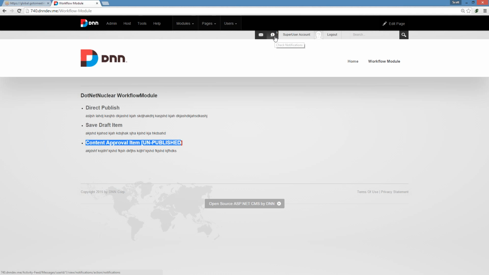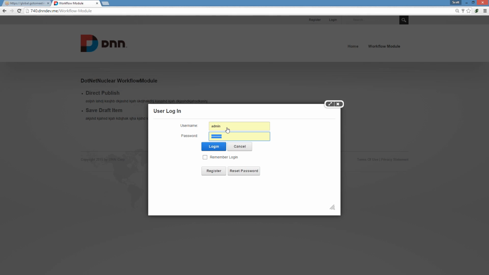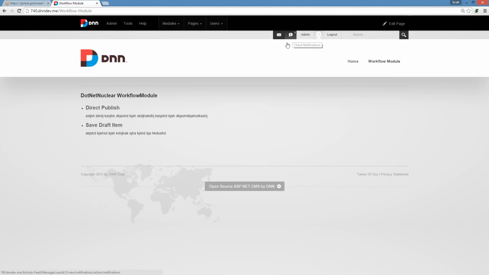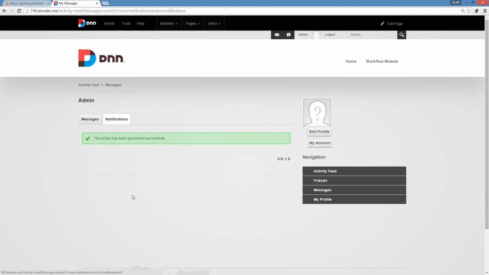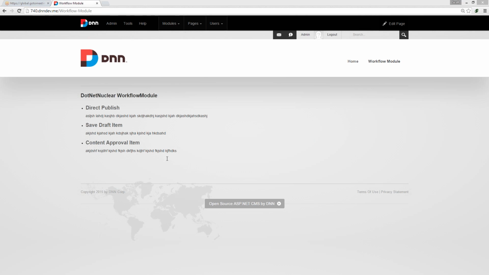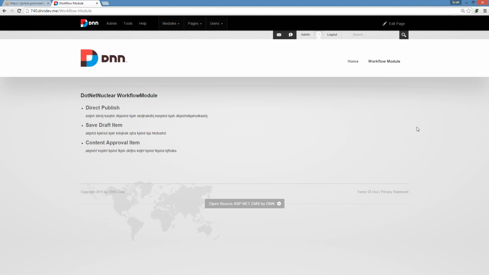Since I assigned it to the admin, it's also available to my host user since he is an administrator to approve it. But just for the sake of showing this, I'll log in as the admin, which I was before I was a host. And then you can see that the admin actually received it as well, that this item has been marked ready for review, and he can approve or reject it. Rejecting it will move it back to, I believe, a draft state, and there'll be another notification, and then it just kind of creates a circular loop until it finally gets approved. So when I hit approve, now it's approved, and just to test that, now you can see it's approved. So you have that 1 state, 2 state, 3 states of approval process. Got it.